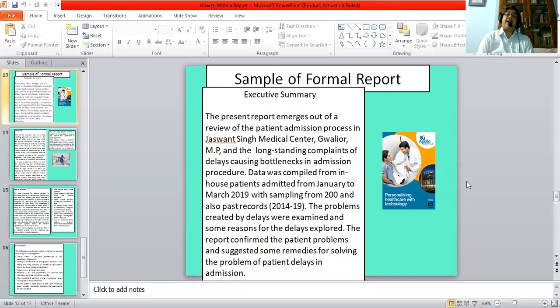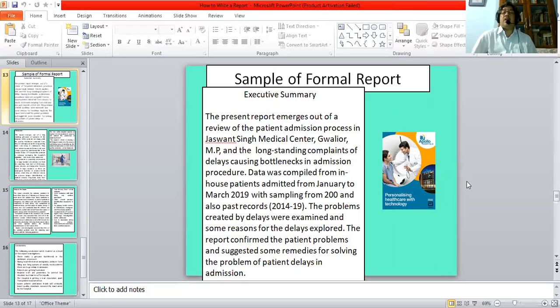It is included in the body of the report at the very beginning. Then you have the executive summary. Before that, you might have certain other preliminaries like preface or acknowledgements and the table of contents. In the table of contents, you follow the contents page like you have in books, the chapter contents or headings, followed by the relevant page numbers in sequence. Then you start with the actual report where you have the summary section. What is the summary? The summary, we can say, is a brief gist of the problem, the statement of the problem, the findings in the report, and the solutions or recommendations which are given. So it's a neat synopsis or summarization of the entire report.